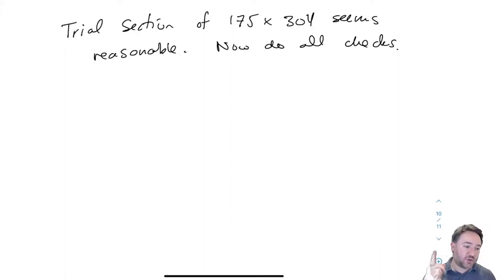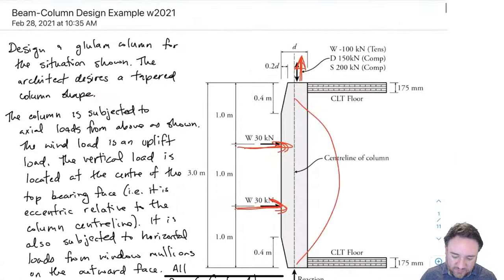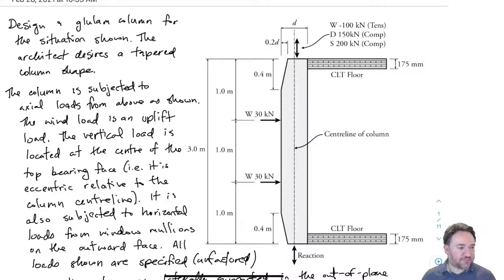If you haven't watched the previous videos, then you are going to be completely lost. So go back to the beginning and start there. Just for context, remember that this is our design condition. We're looking at a beam column. We have eccentric axial load at the top, which causes some moment as well as axial load and also some shear. And we have lateral loads of 30 kilonewtons coming from some window mullions, which are providing a direct bending to the beam column. So we have beam from the bending and column from the axial load.